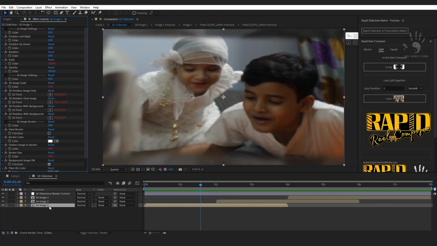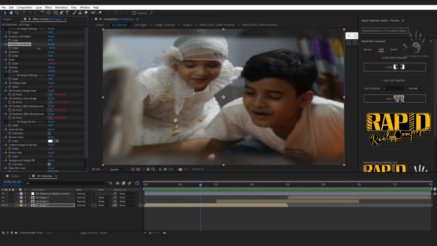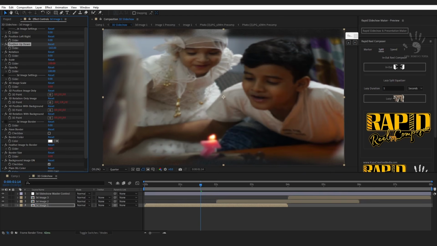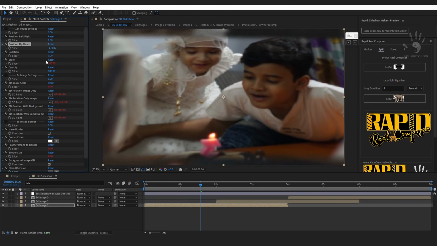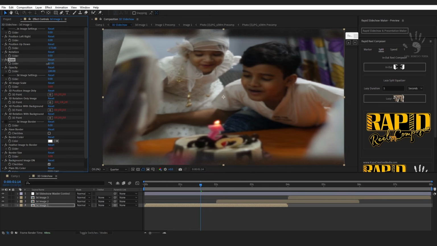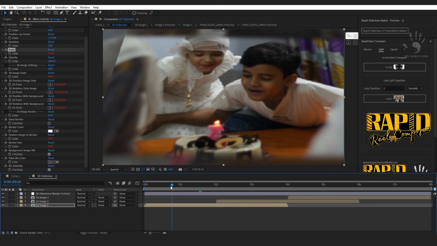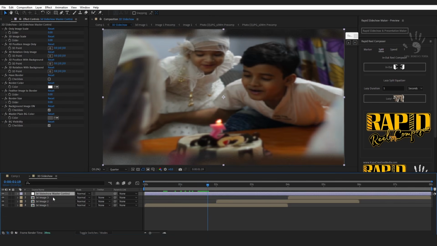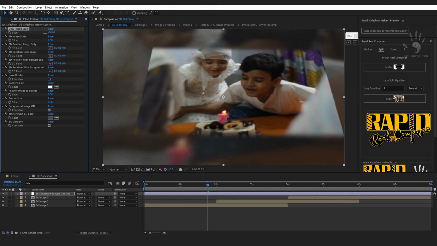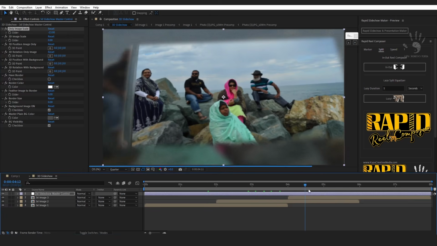If we want to move that, scale it down, do whatever you like to do, all are in here. So you can scale it down or move it like this to frame it properly. And then if you want to scale it down, then we can just use this. Instead of individually setting it up, we have a master controller. We can scale down all of the images at once, as you can see.